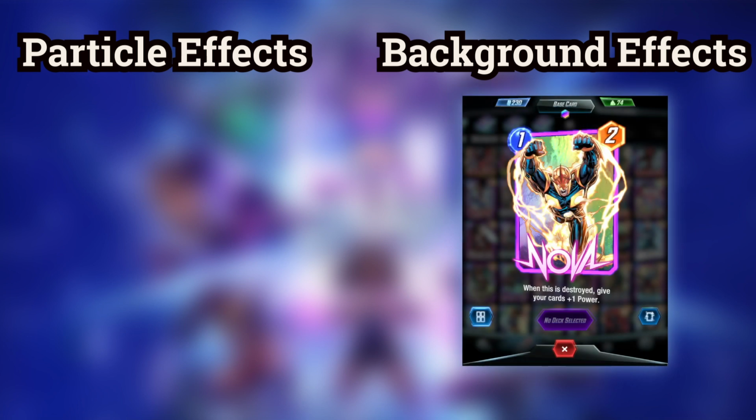So based on what we currently understand, Infinity Splits are made up of 2 types of effects. They are particle effects and background effects. Background effects are kind of like your traditional foiling on cards in other card games. They are changing the actual background of the card, either by altering the art or removing it entirely for a clean foil finish. Currently, there are 4 different background effects available in Marvel Snap.